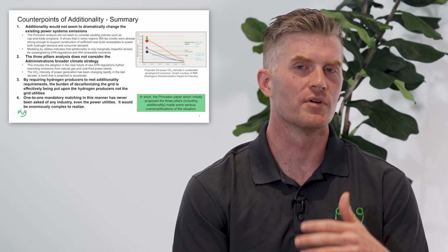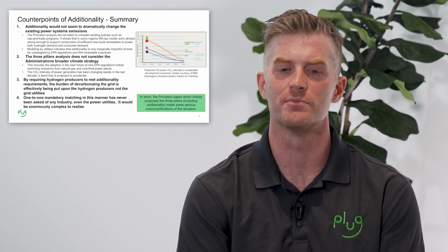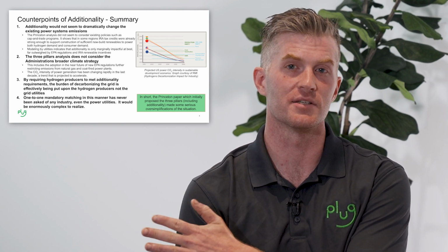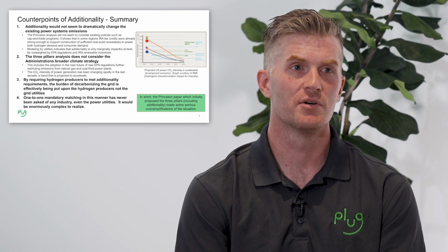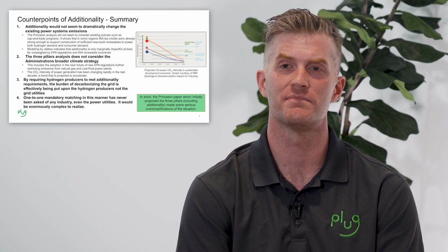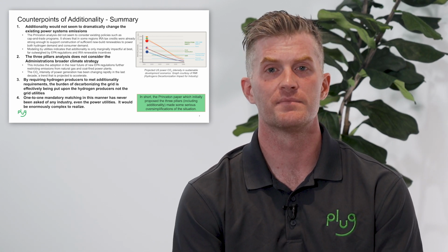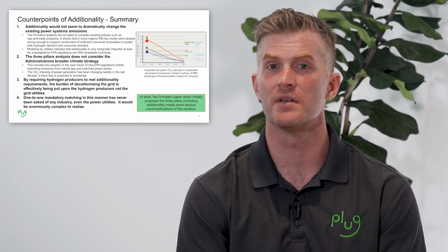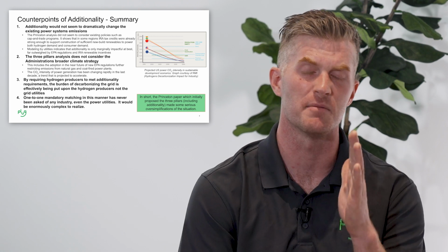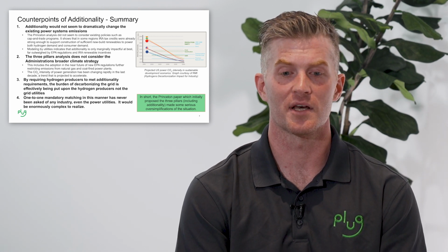In addition, by requiring this additionality component for hydrogen producers, you're effectively putting the burden of decarbonizing the grid upon those hydrogen producers, which is just something that's never been done before or asked of any industry, facility, or sector. There have been voluntary incidents where people have tried to put their facility on as zero emissions, and that's fine, but it's never been mandated like it would be here. And we'll talk through some of the challenges with that.